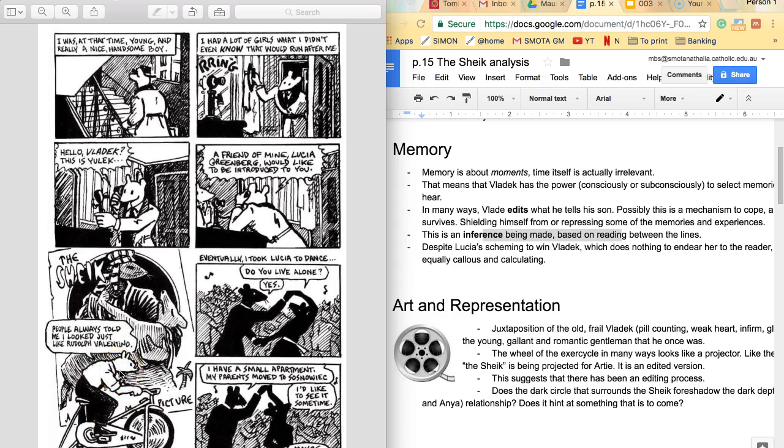We've also got, and we talked about this in class, I'm only going to briefly touch on it, the fact that the old and frail man is overlaid against the strong and powerful sheikh in the background, which is who he thinks he resembled in his former life before the Holocaust and before it took the toll that it did on him and his body and his mind.